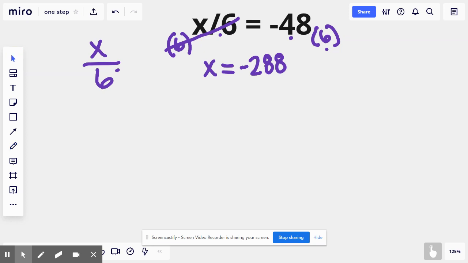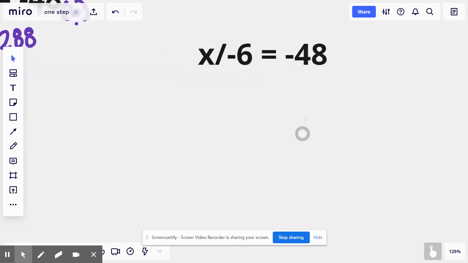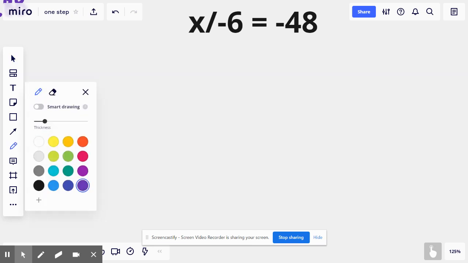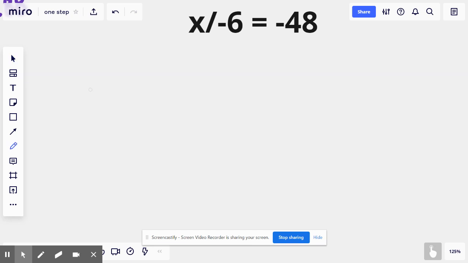Okay, let's look at another one. Okay, same question. What is happening here? Now that minus might have thrown you off. I hope not, because the answer is x is being divided by negative 6. Okay, it looks a little bit like subtraction. Don't let that throw you off. This is one thing. This is a negative 6, and we are dividing by negative 6. So the opposite is going to be multiply by negative 6. And again, we're going to use parentheses to show that.